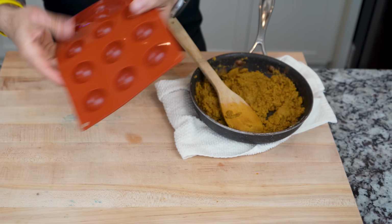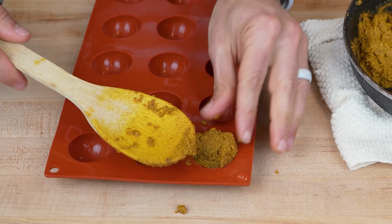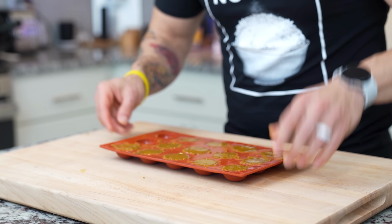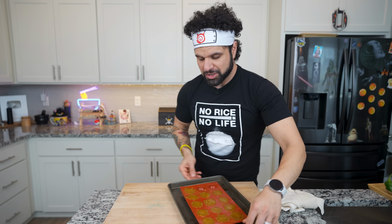Now, if you wanna be super extra like me, you can pick up a silicone mat and fill these each individually with some of the curry and press it down so you'll have yourself nice little servings of curry balls. Now, once I have everything in here, this has to cool down completely. If you are going to attempt the curry of life, you can skip the cooling down part and just roll right into the curry. But because I'm actually gonna work out before I have my first curry, these have to cool down.